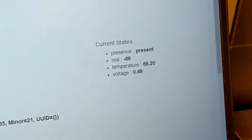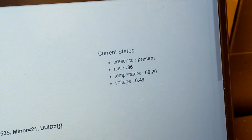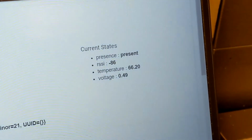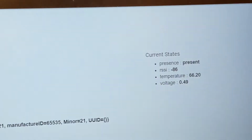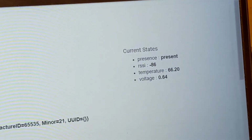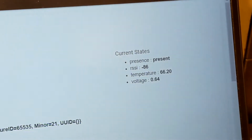Now when the state is on, in this use case, you know that your gas stove is running. When the Bluetooth is off, then you know that your stove is off. Now the thing is, if we depend on that, the issue is when it's ramping down. I'm gonna shut this off. It takes a while before the sensor powers off, but as I mentioned before, the reason I have the voltage is you could see the voltage go down quite rapidly before the presence is off.